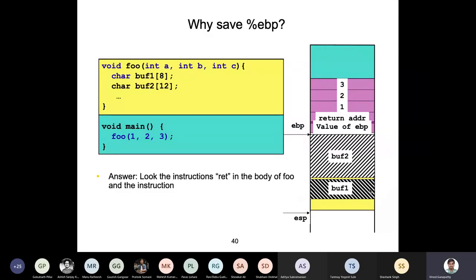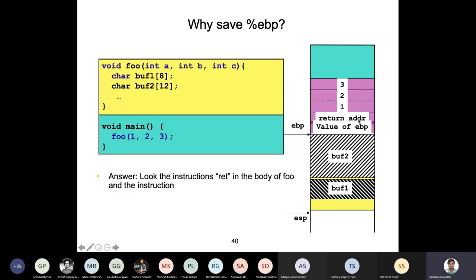So I think this is a good time to stop the class. Remind me, I stopped at slide 40. This is the setup that we will begin with on Monday. I will show you how from here on you can overwrite the return address. Let's say there is a gets statement in this program, getting input into this buffer. You can write into this buffer and overwrite the return address and make it point to any value of your choice, and that's how the attacker is going to take over the program. I will go over the entire steps of how that is done in the next class.